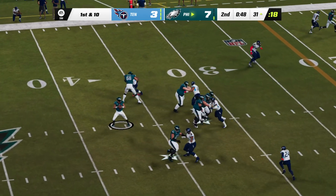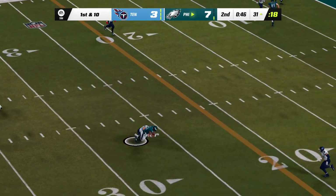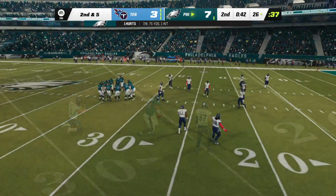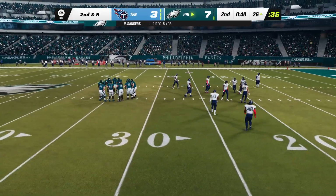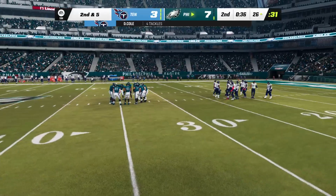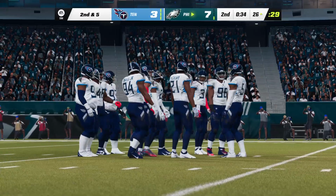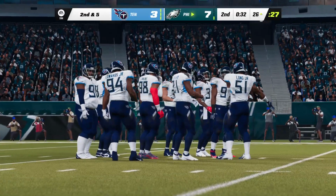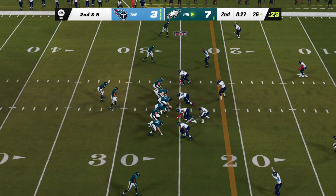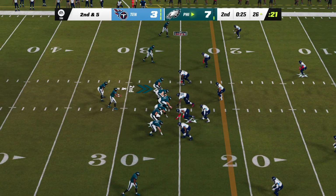They go back to the air here after the INT on the last drive. He's going to drop this down to Sanders. And he'll be marked down at about the 26-yard line. Now that's the type of play that gives you a chance to win. Nothing forced downfield where you don't have a guy open. Swing it out to the back, and maybe even check it down, whatever you want to call it. Gain of 5. You're just trying to get 4 on first down. They're ahead of the chains now.